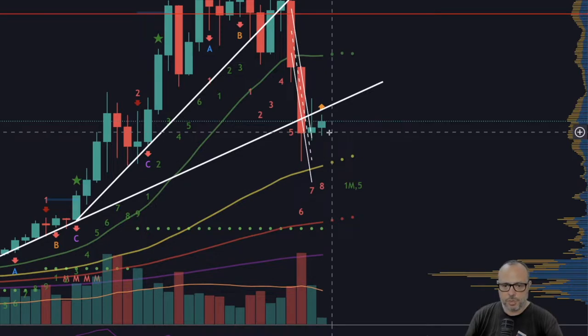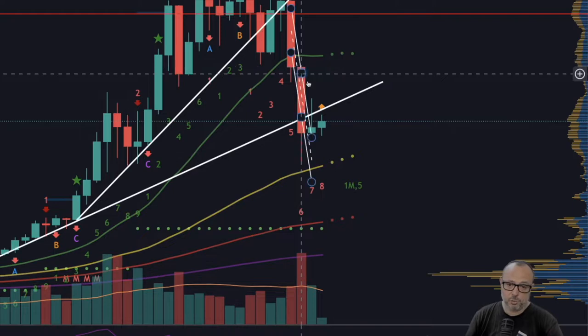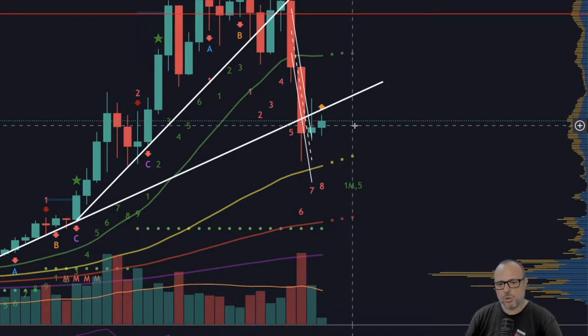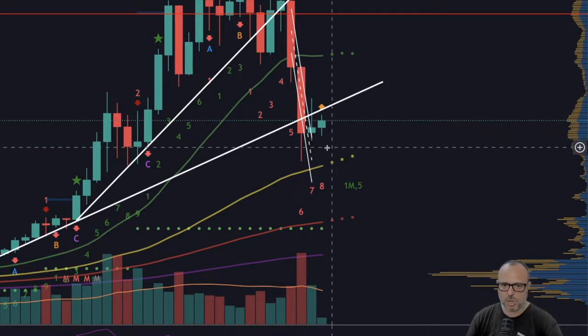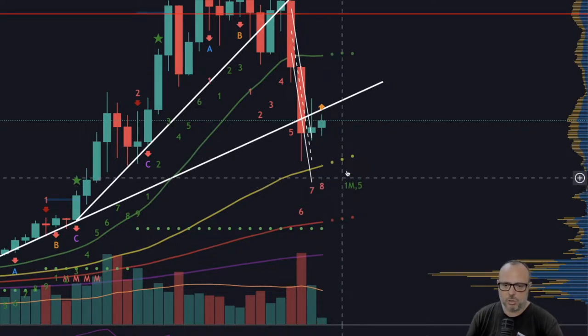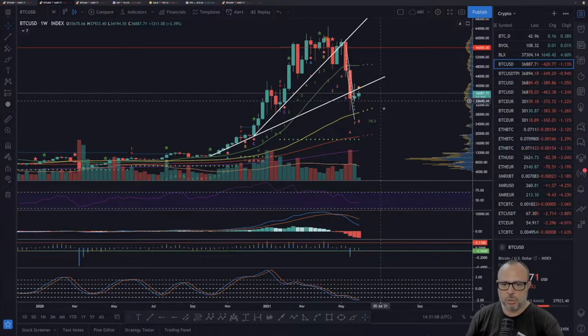We still have one more week to reach count number nine. If we go above the opening price of that candle on the next candle, this will reset the count. I would prefer to continue with these lower prices instead of having a new candle next week that resets the count. I'd like to have a nine red count and then a one green after that. That's the weekly outlook — we are still maintaining this as the bottom for now.